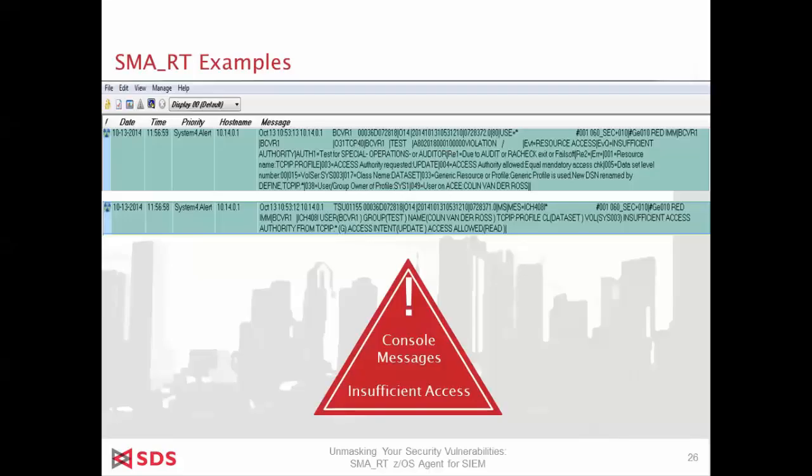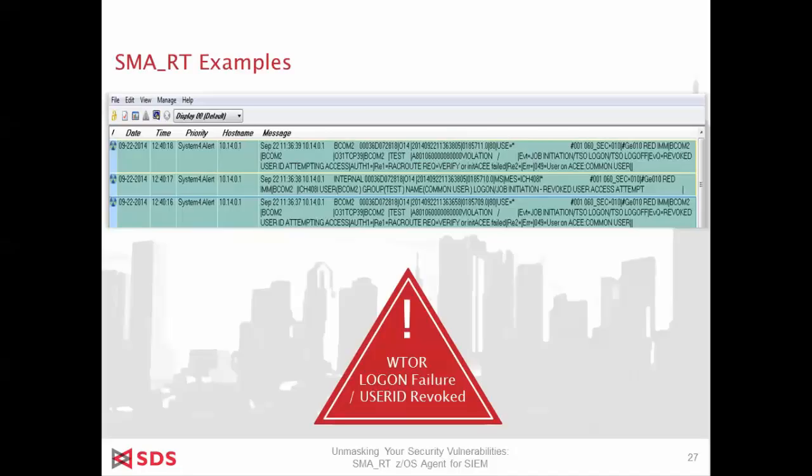Here, for example, these were messages that were sent from the smart agent on my sandbox to my syslog monitor, and this particular one was a console message where I tried to update the TCP/IP profile dataset with insufficient access, and there you can see the ICH408I message. So this is just a quick example of how you can send these events to your SIM.